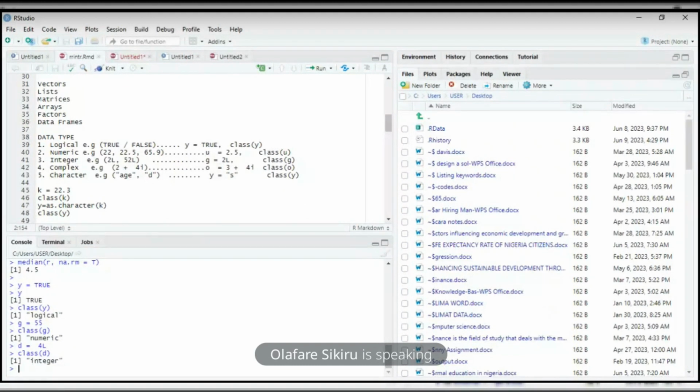Then we have complex numbers as well. As we all know, a complex number is like 2 plus 4i. I think we have all done mathematics before, probably in our 100 level and 200 level days. So my complex number can be 2 plus 4i, just a normal i.